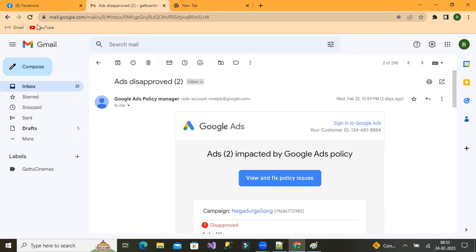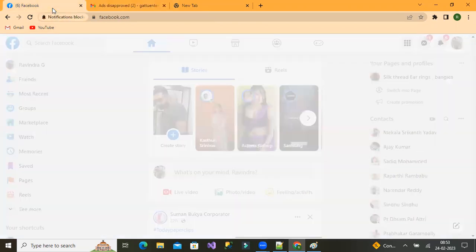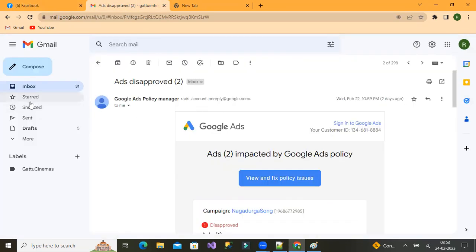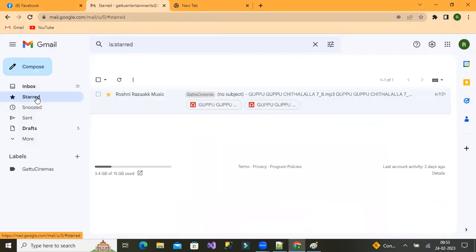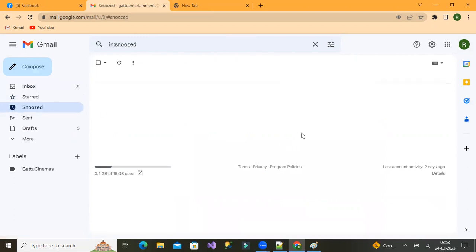Web form. What is a website? Facebook is a website. Gmail is a website. What is there in Gmail? If I click on start, it will take me to another web form. If I click on choose, it will take me to another web form. What is a website? A website is nothing but a collection of web forms, web pages. A collection of web forms, web pages is called a website.